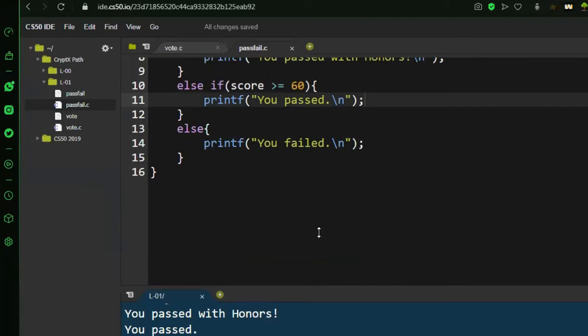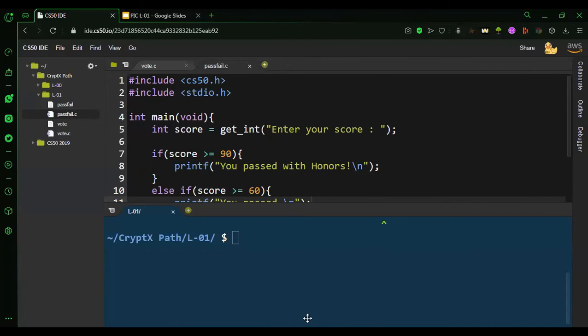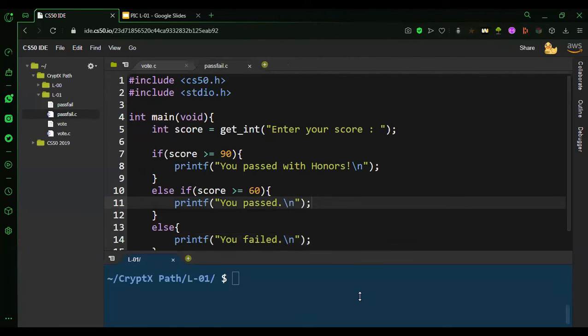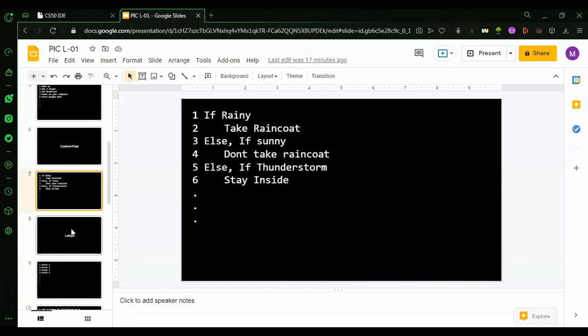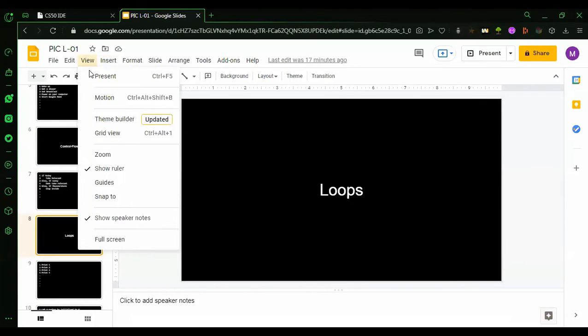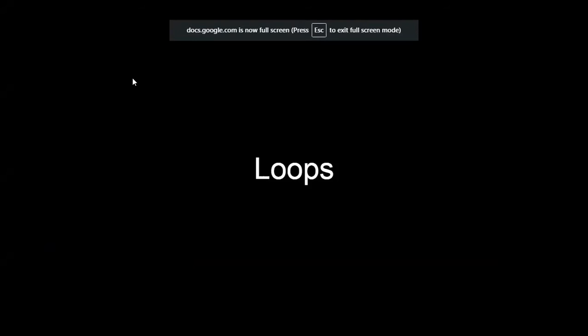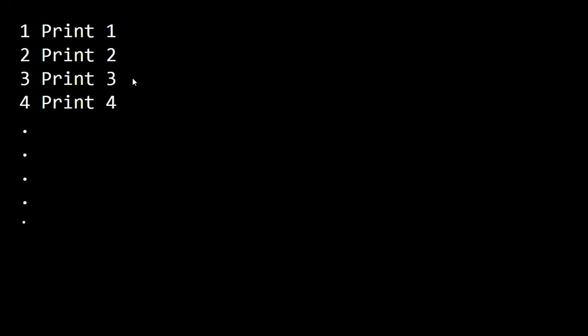So this is basically conditionals. Conditionals are written to control the flow of data. Now we are going to take a look at one more important concept, which is loops. I am going to take an example. If I want to print numbers from 1 to 100, I can write print 1, print 2, print 3, print 4, and so on. One can imagine that this will take a lot of time, right?